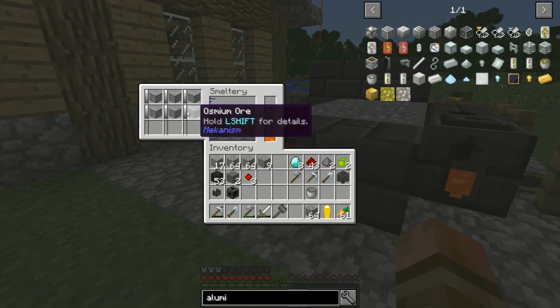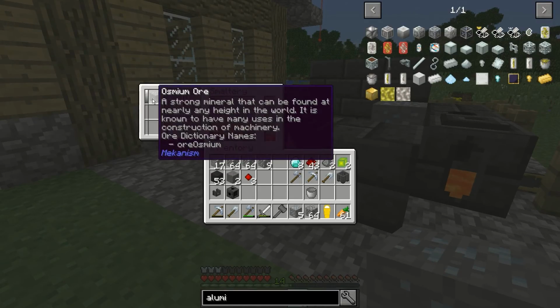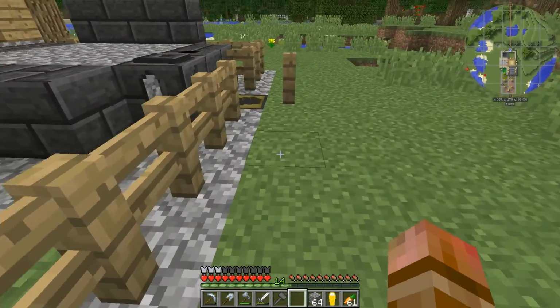Also, the osmium ore, we can smelt the osmium ore. Oh, item can't be molten. Alright. A bit of a shame. I thought you could melt osmium, but apparently you can't. Let's fill this up with some more stuff. And let's make some seared bricks now.